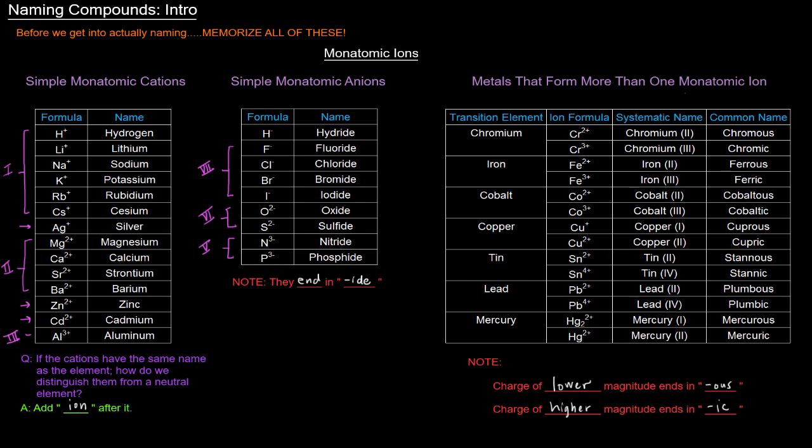Now, I wrote monatomic up here. One of them is kind of an exception here, and that is this guy right here, this Hg22+. That's called mercury 1, and the reason why is because, if you think about it, it's got 2 mercuries there, and as a total, it has a plus 2 charge. So this isn't really monatomic. It's got 2 mercuries there, and the overall charge is plus 2. So you could think about each one having a plus 1 charge, hence mercury 1. So that's a little bit of a weird case there.